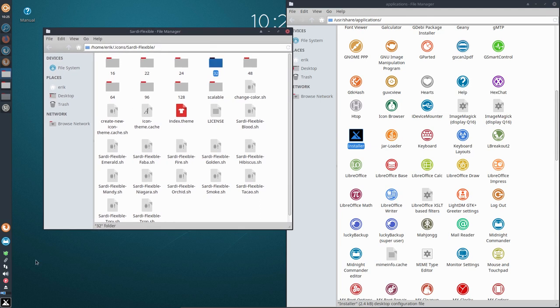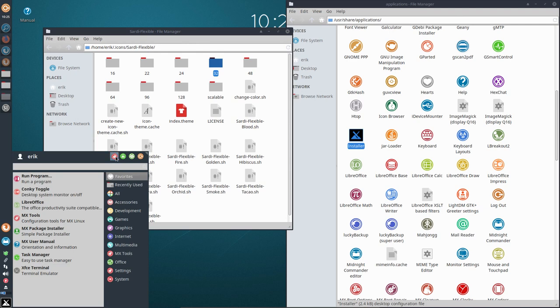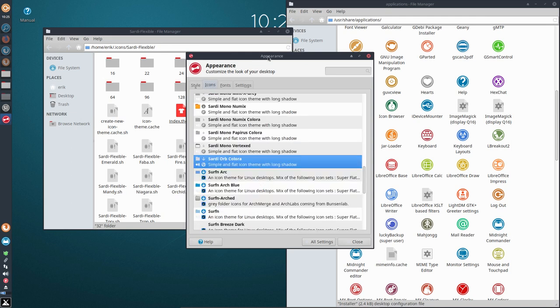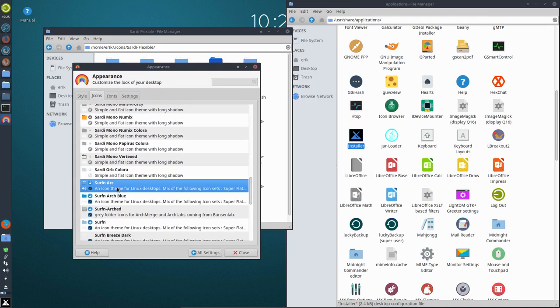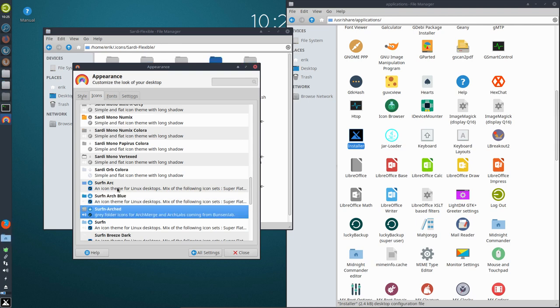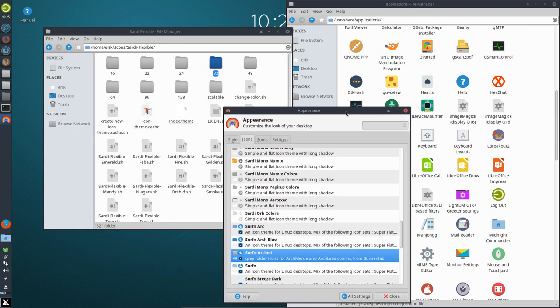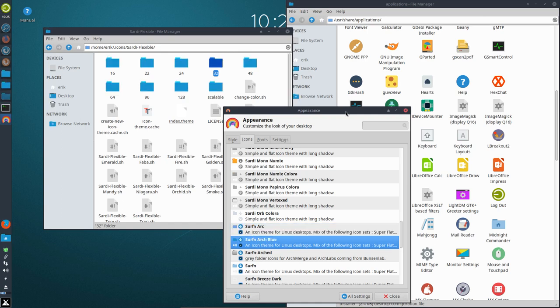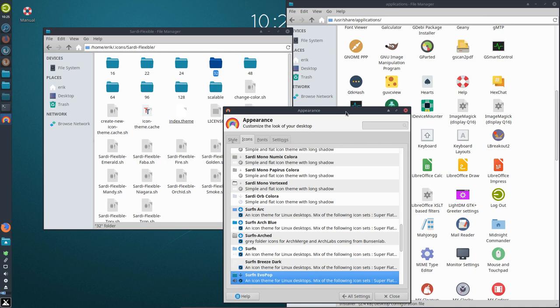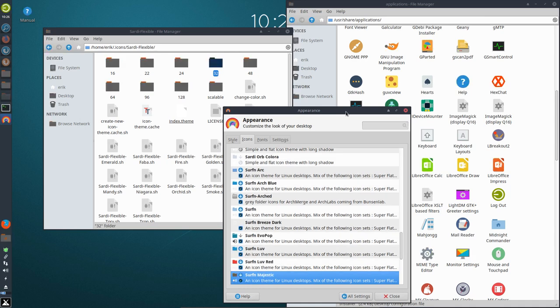So this is the look. Okay, fine. What's the new look then? So let's click here and then there, appearance, and go to icons. I do like the new Numix look. It's a nice icon theme. So Surfn icon, this is how Surfn icon looks, with lots of different folders each time. A different folder. Let's go back. So 1, 2, 3, not going to count all different kinds of folders and looks to please anybody, I hope.